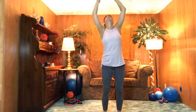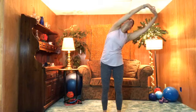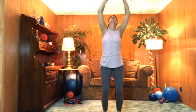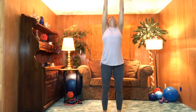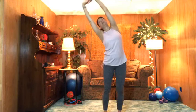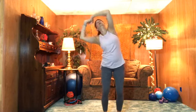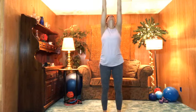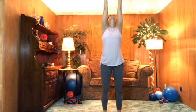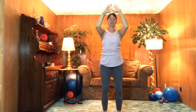Take a stretch. Bend to one side. And push right up to the center. Gentle bend to the other side. Push right up to the center. Then soften your shoulders and back and slowly lower the hands.